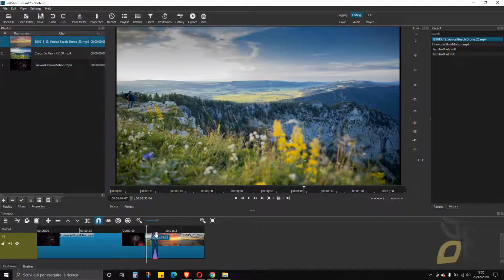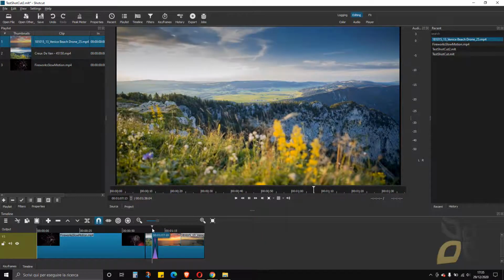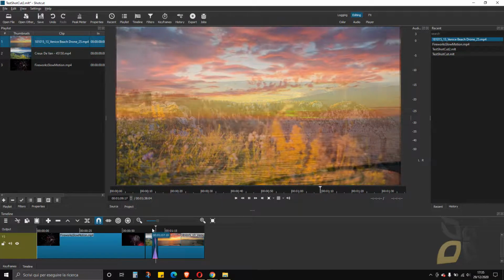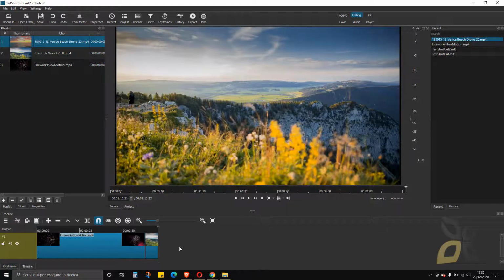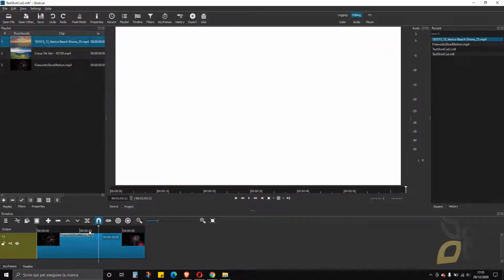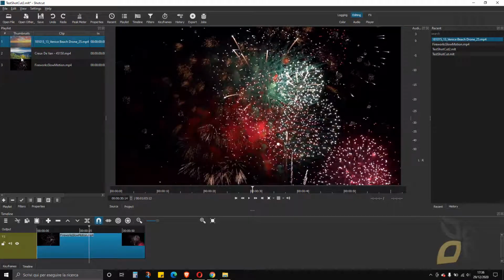Be careful here when you overlap two sequences. You can see there is a really nice transition. Now I'm going back with Ctrl+Z. There you go. So you can either create a really quick montage by adding this. Be careful if you click and drag this on top of the other.